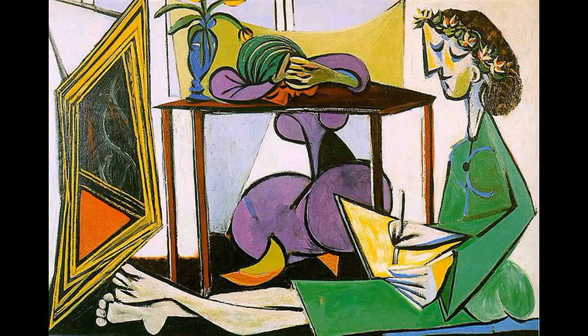This painting is called Interior with a Girl Drawing. You see the girl there? She has a kind of funny sort of profile with her nose sticking out and her eyes over there, and look at her hands — they don't look like regular hands. The way he painted, he just sort of did it the way he felt like doing it, not exactly how it looks. You can also see somebody leaning on a table, and then what looks like a painting frame or maybe a mirror, and a plant. She's got long spindly legs hanging out. He made nice colors on almost everything he ever did.